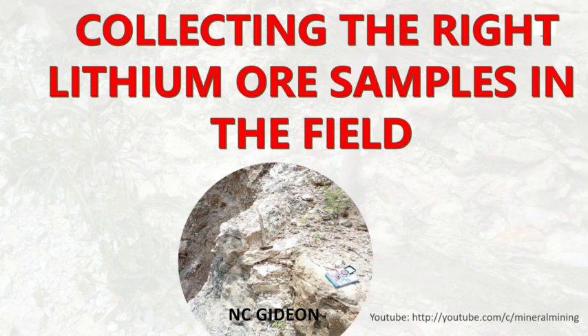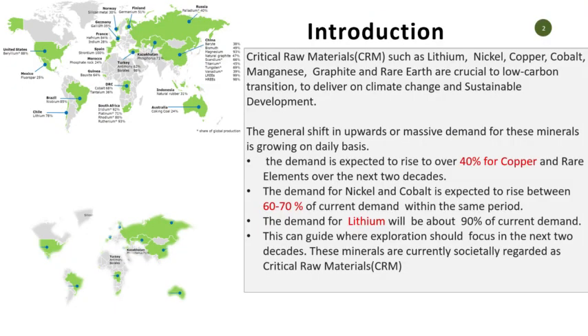Most of the time we're working on lithium because lithium seems to be the new oil we have in Nigeria. More awareness is coming up day by day, more findings, and more exploration needs to be conducted. It's one of the critical materials announced because of green energy, green technology, and the quest to reduce carbon content in the atmosphere. Lithium demand is now predicted to keep increasing — 200 to 300 percent more.